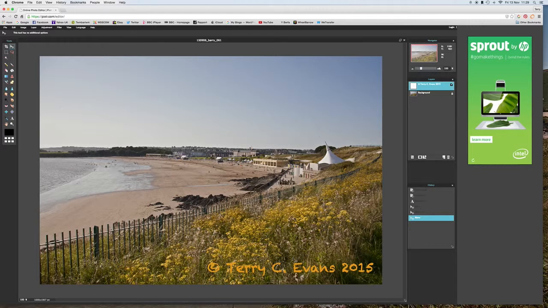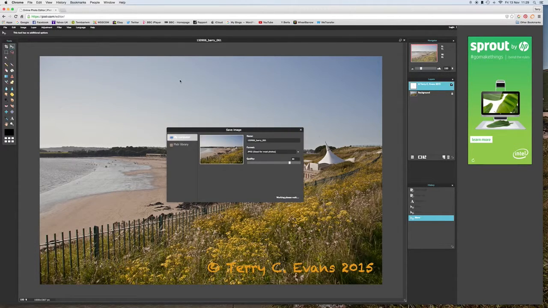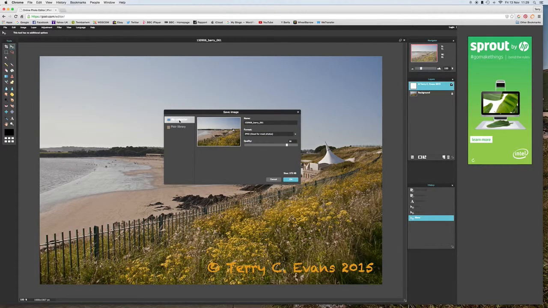Now you could say that's a completed job. So if you wanted, you could now save that image: go to File, go to Save. You need to decide, you can see it's going to be saved back to my computer there. You can choose your format. JPEG is going to be the most commonly used one for uploading to the internet.